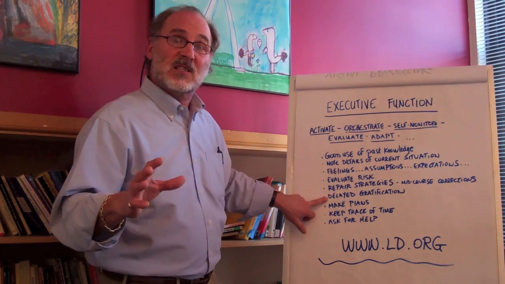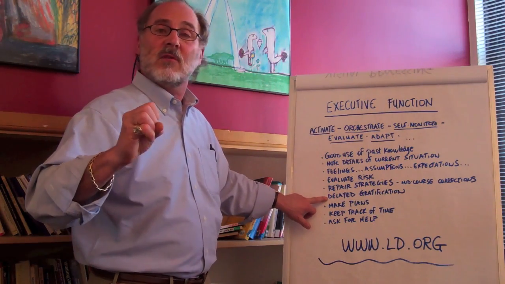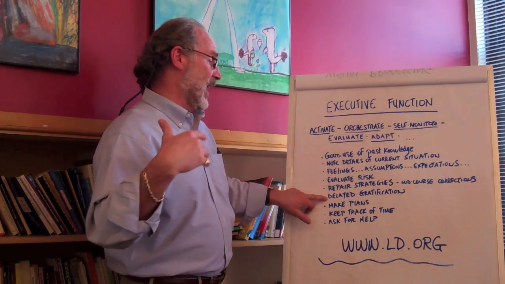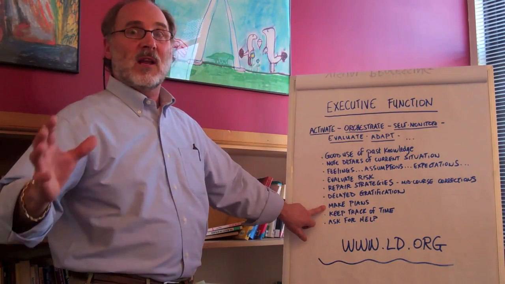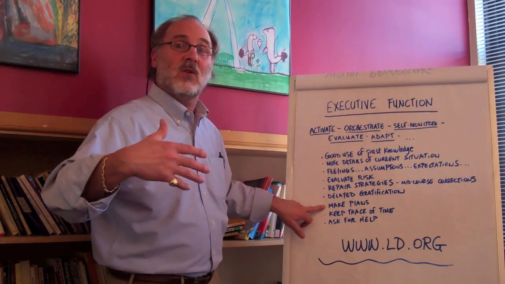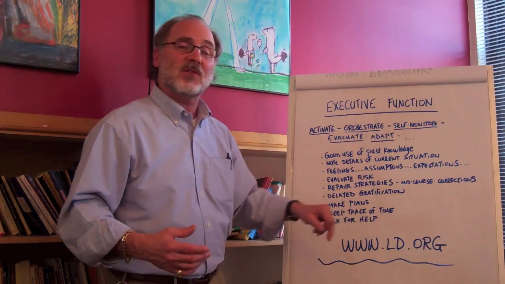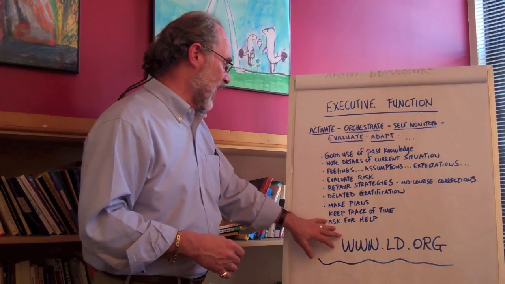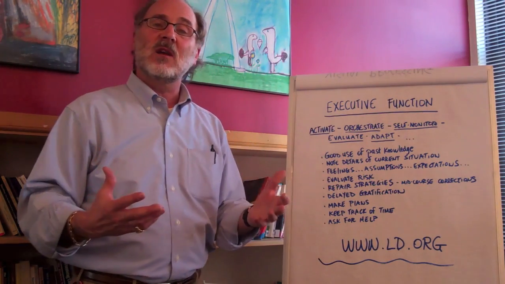Often, students with learning disabilities have difficulties with delayed gratification. They try something, they want it to be done first time, they want it to be right, and it's difficult for them to then step back and evaluate from a distance. They often have difficulty making plans, thinking about what they need to do first, second, and third, what equipment they need, who they need to be able to check in with along the process, when things need to get done on a timeline. They need to keep track of time, which is also something that students with learning disabilities often struggle with.